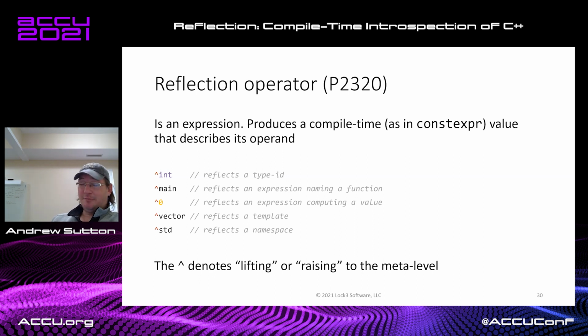You can reflect expressions. If you want to reflect something more complicated than a literal, you can put it in parentheses. So you can actually reflect 2 plus 4, for example, the expression 2 plus 4. You can reflect on names of templates. You can reflect on names of namespaces. If you can write it in the program, you can reflect on it, except concepts, because we actually haven't talked about that language feature yet. So the idea was that the caret operator is intended to denote lifting or raising whatever its operand is to the meta level. So we're going to lift this description out of the syntax into a level where we can start writing code against it, meaning that we're going to use it with library functions, essentially.